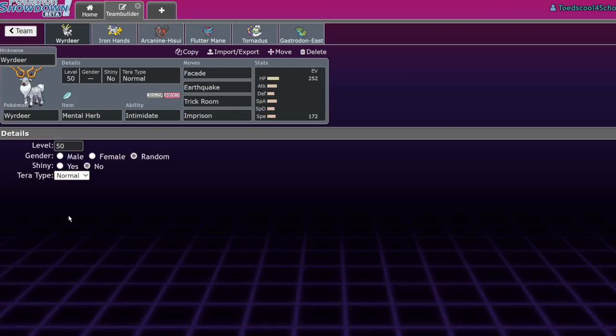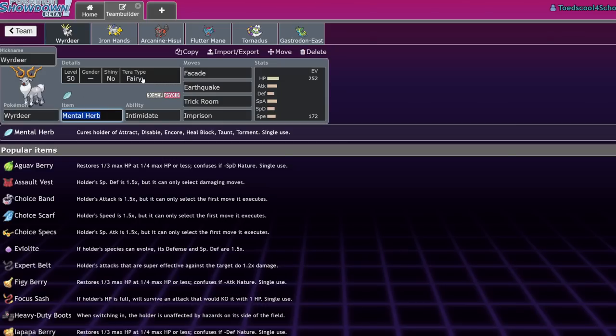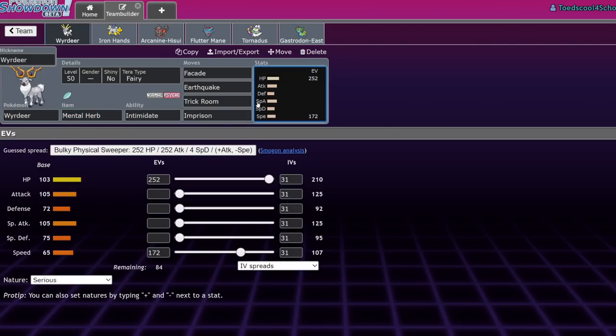I mean, just go Terra Fairy. I mean Terra Fairy, but I'm worried Prince of Taunch is gonna be like, nope. Well, we have Mental Herb though. I'm dumb. I'm stupid. Wait. Oh, yeah. Don't be a silly goose, man.